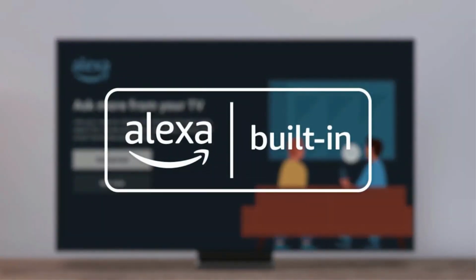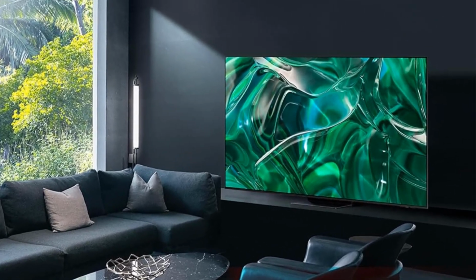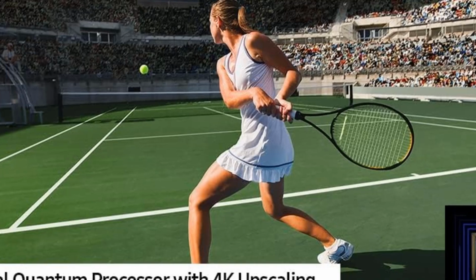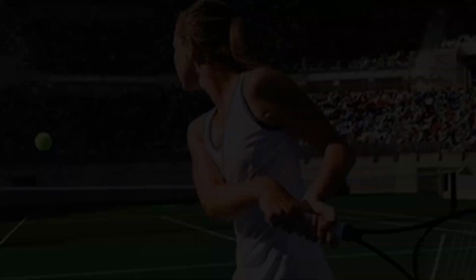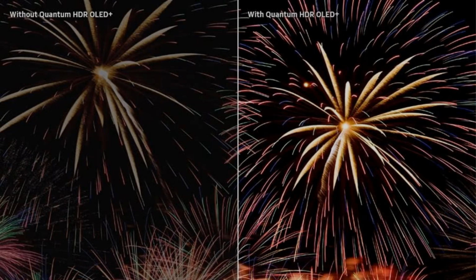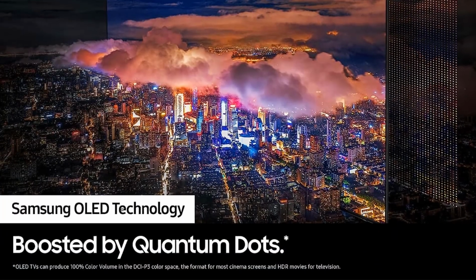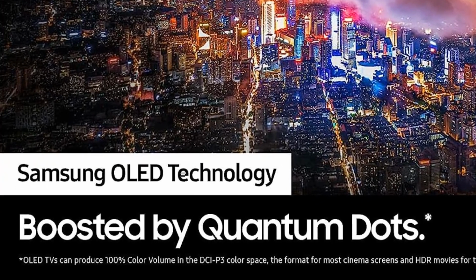If you don't usually watch TV in a darker room, the benefits of an OLED panel aren't as apparent, so a QLED TV like the Samsung QN95C is a slightly better choice. There's a bit more blooming in dark scenes, but it gets significantly brighter than the S95C, which helps it counter more glare. The Samsung QN90C/QN90CD is almost as good as the QN95C but for a lower price, so that's also an option. Or, if you want a high-end OLED but want to save some money, look at the Samsung S90C OLED. It's almost as bright as the S95C but is much cheaper.